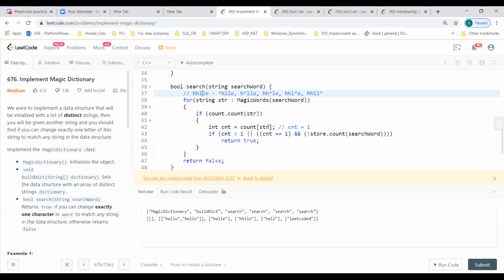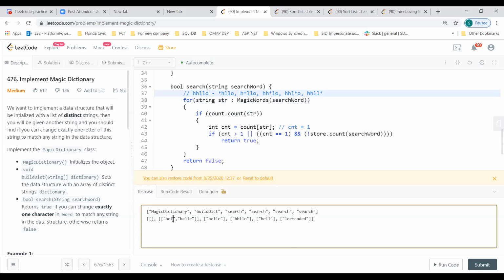No. Can you make your test case in your build dictionary as HELL and HEEL? HELL and HEEL. The count would not be that. Okay, and what do you want to search? HEEL. Okay, other things are fine, right?